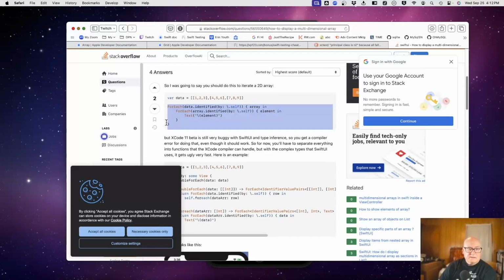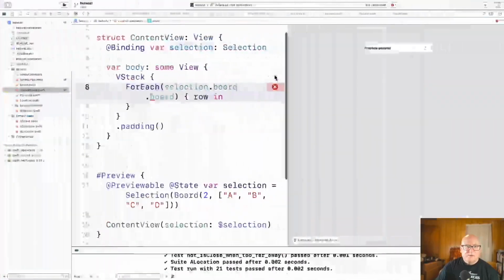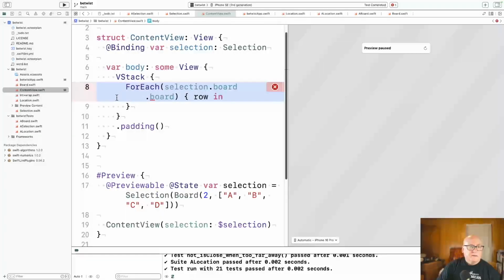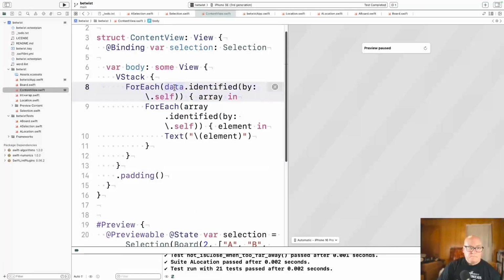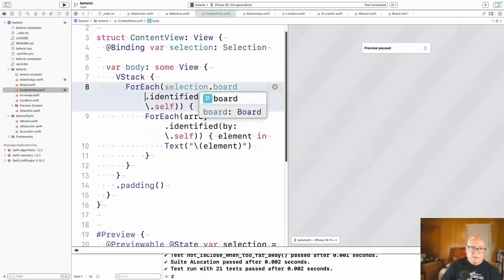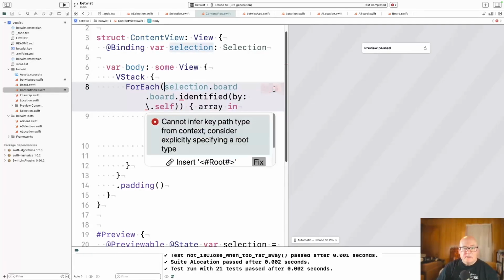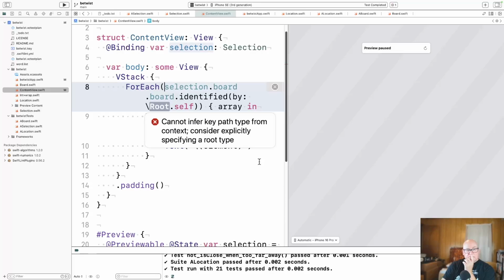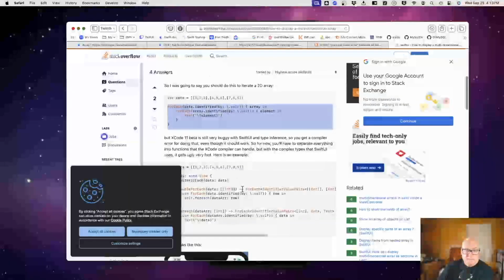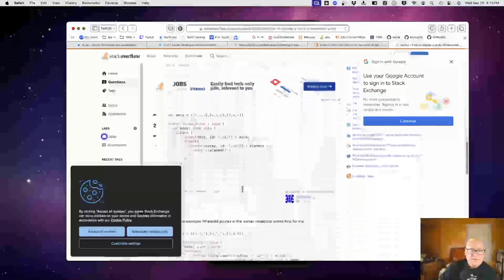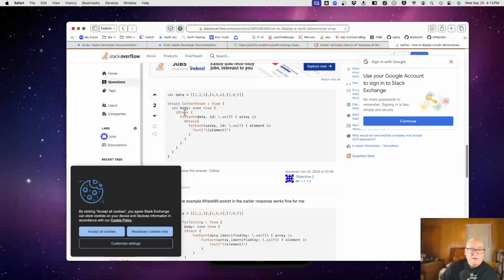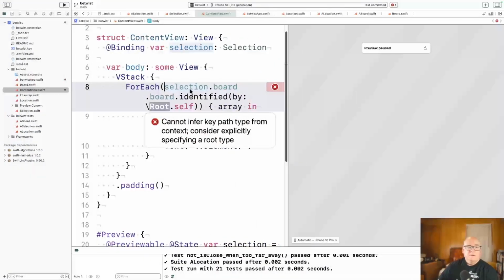Okay, well that's actually kind of promising. Data is selection.board identified by self. Gives me an array. Oh, he's saying it doesn't really work. Oh, this is what I started to do. Okay.